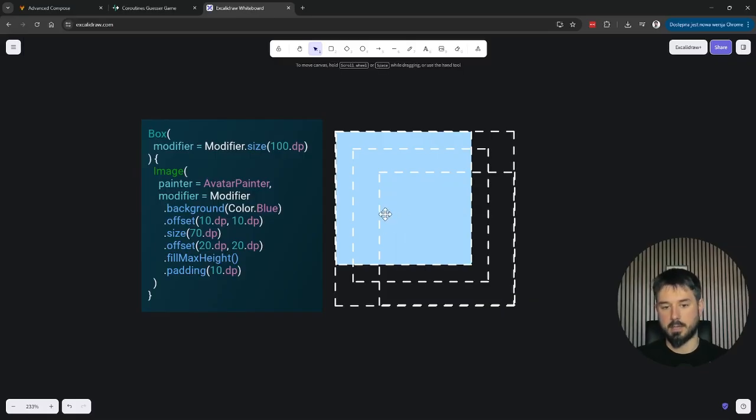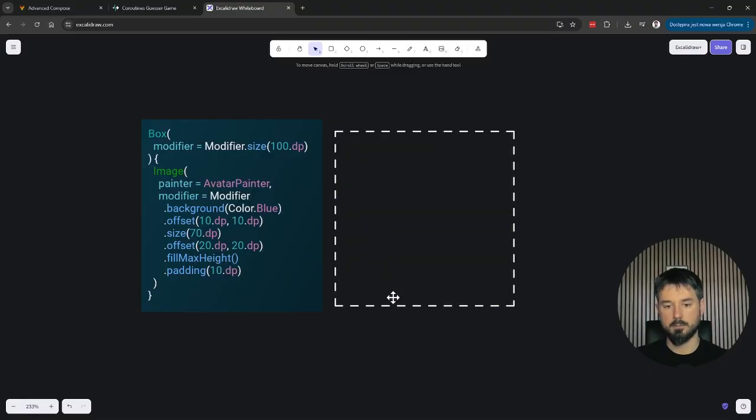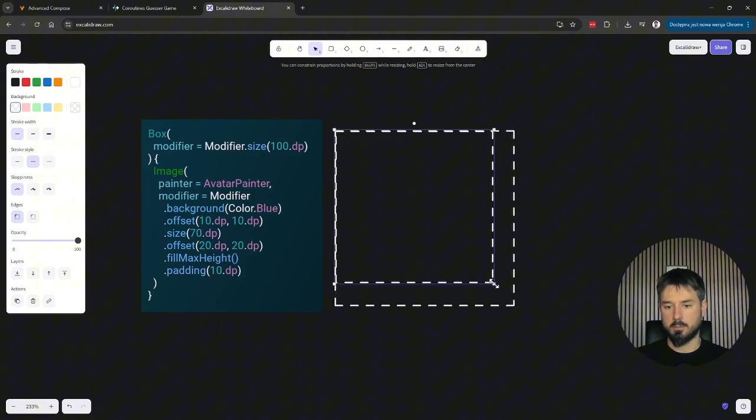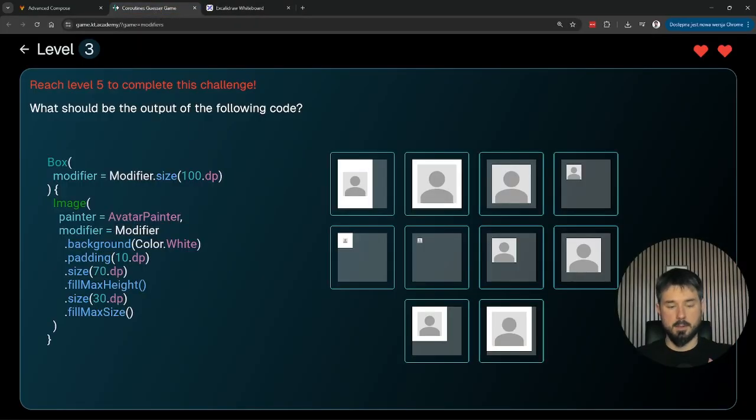So the starting point for this discussion is a layout that should look more or less like that.